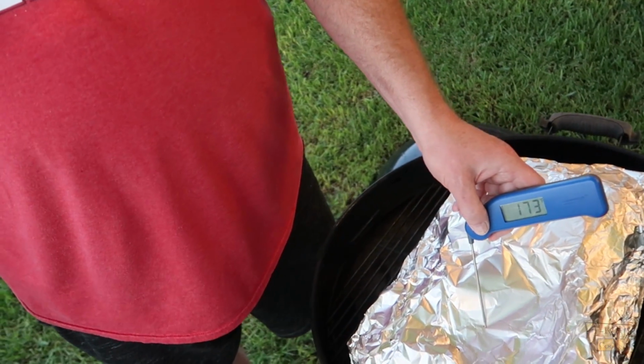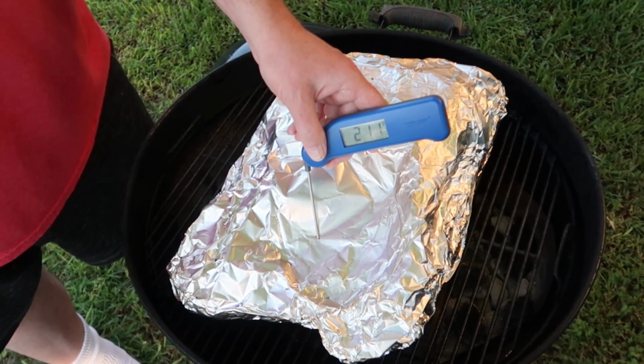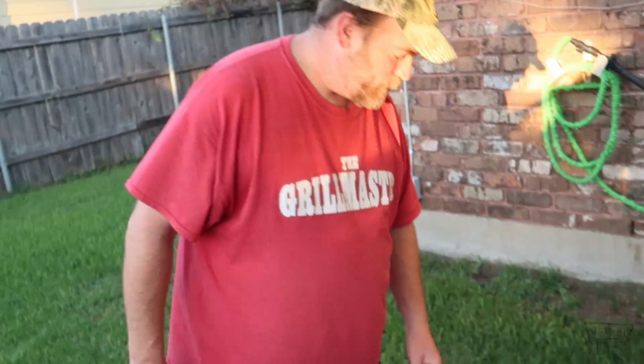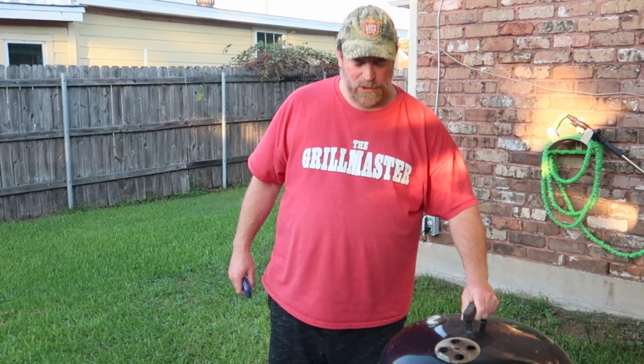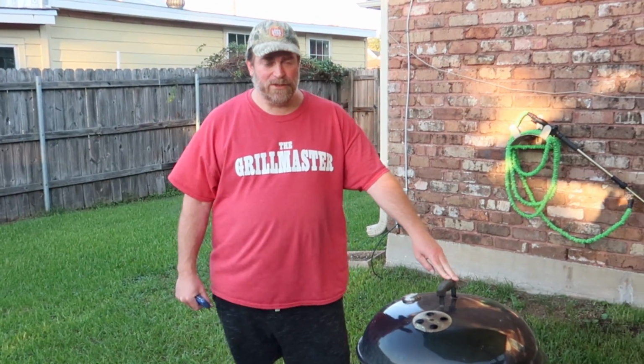Showing 199 because I just poked a hole in it, probably. Nice. All right, and the flat over here, flat's looking pretty good. 210, 211. Oh, nice. Yeah, man. The flat's cooking pretty good, but we need to go a little bit longer for the point. We're going to put this back on here, and we've been holding since we wrapped this thing about 275, 300, somewhere in that range.